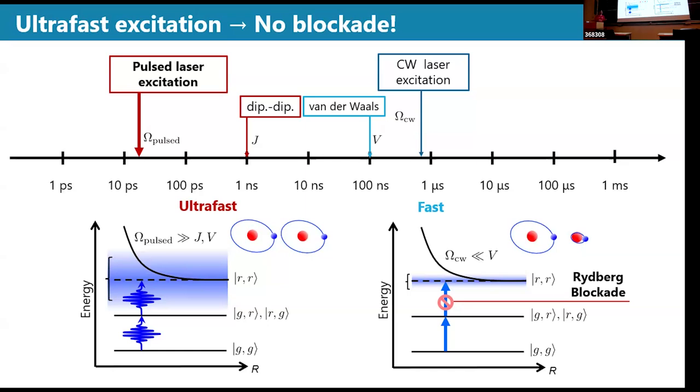But in this ultrafast excitation, this blockade never happens, because one explanation is that the bandwidth is larger than the interaction strength. So in this ultrafast excitation, you can ignore this interaction energy shift, and just shine the laser to directly excite from ground to ground-Rydberg and Rydberg-Rydberg. Another explanation is that the ultrafast excitation is so fast that the atom does not realize another atom is excited. So the message is that you can simultaneously excite all the atoms to Rydberg state without caring about the Rydberg blockade. This is a special physics in this ultrafast excitation.